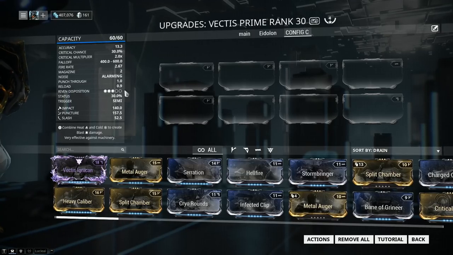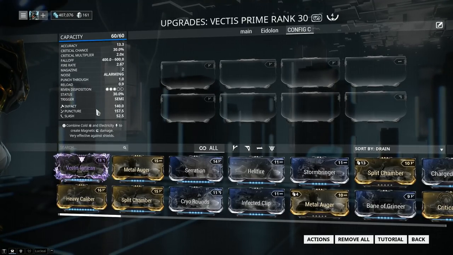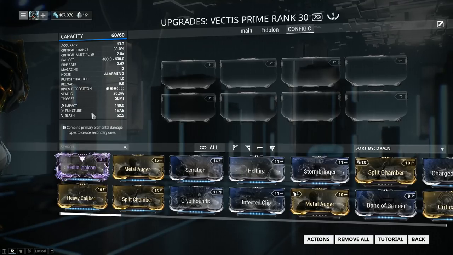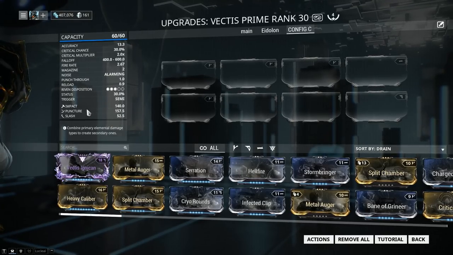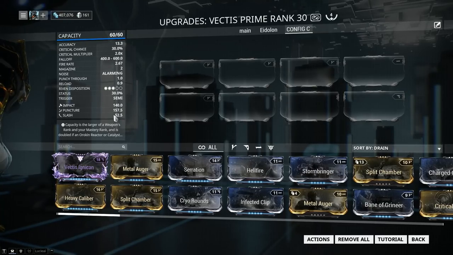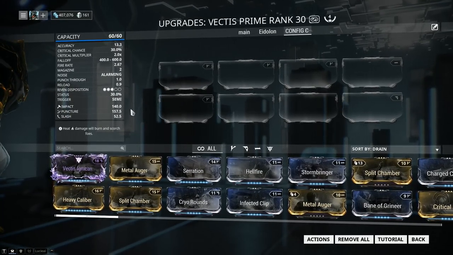Riven disposition is 3 out of 5, which is surprising. I was expecting the Vectis Prime, or the Vectis in general, better said, to be a whole lot lower. Status chance 30%, which is awesome. Trigger is semi. And the default damage is impact, puncture, and slash, with the highest amount being puncture and impact being close behind. Unfortunately, slash is not all that high, but I prefer sniper rifles that can get the job done in one single shot. 60 mod capacity, you know how you get this one with an Orokin catalyst.